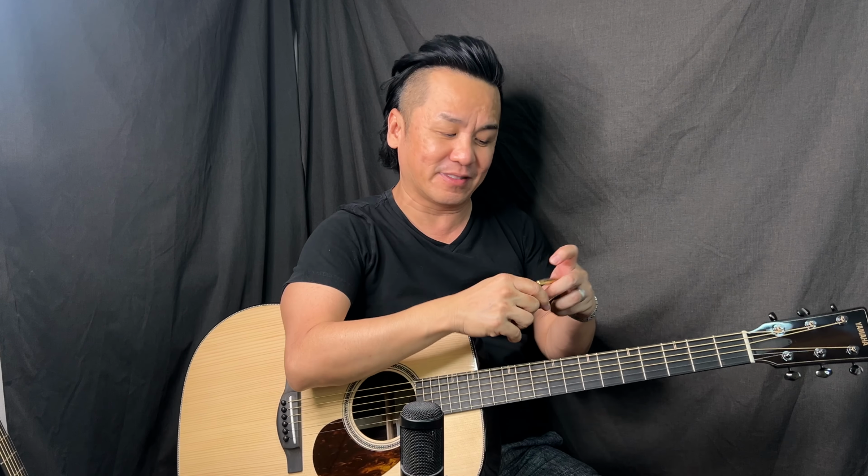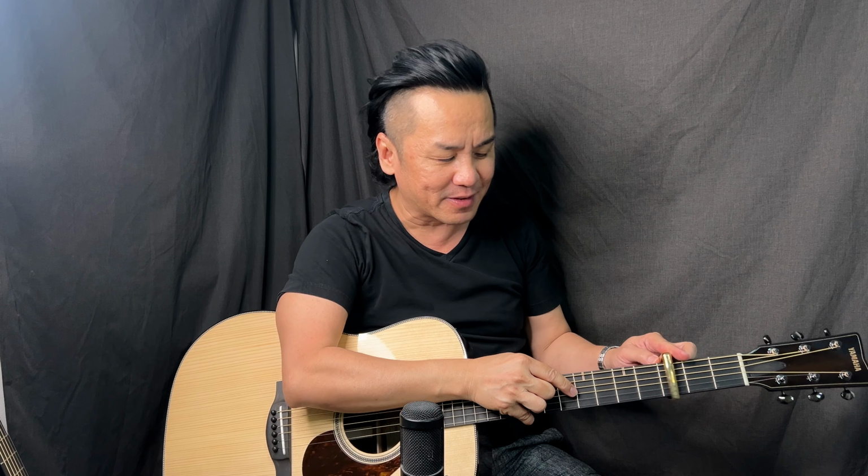Getting hot in this room, man, with all the lights, but this guitar really makes me hot, man. Soon I'm gonna be a hot boy, right, because of the guitar and hot boy.